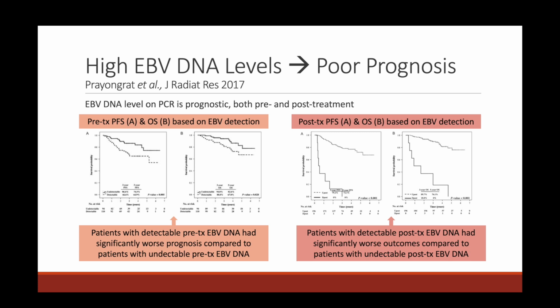Now, there is an ongoing trial by the NRG called HN001. And this trial is actually randomizing patients to different adjuvant treatment depending on whether or not that EBV DNA level is detectable. So basically, these patients are treated with IMRT and weekly low-dose cisplatin, and then 1 week after completing chemoradiation, we check their EBV DNA level. And if it is detectable, they are randomized to cisplatin plus 5-FU every 4 weeks for 3 cycles versus gemcitabine plus paclitaxel every 3 weeks times 4 cycles.